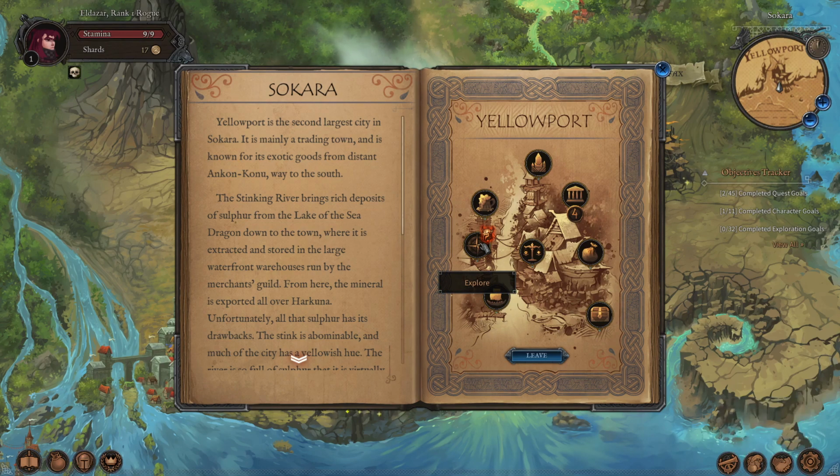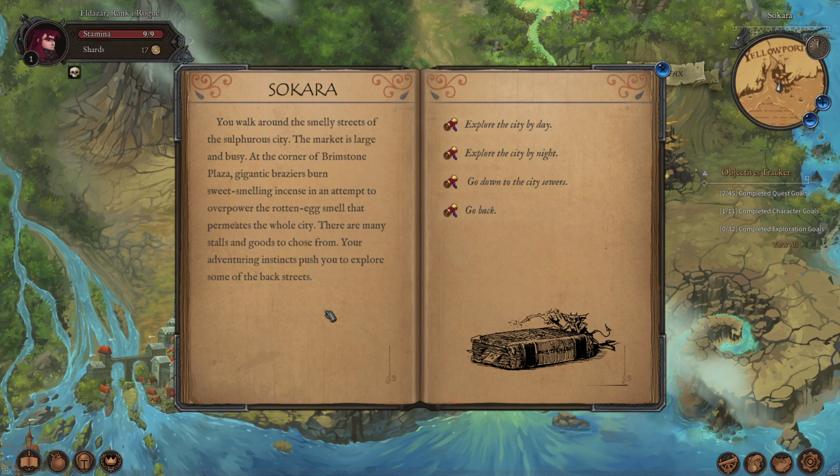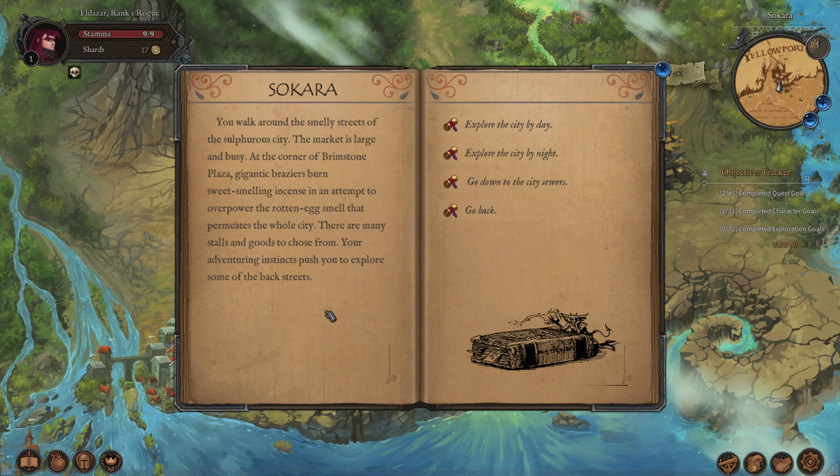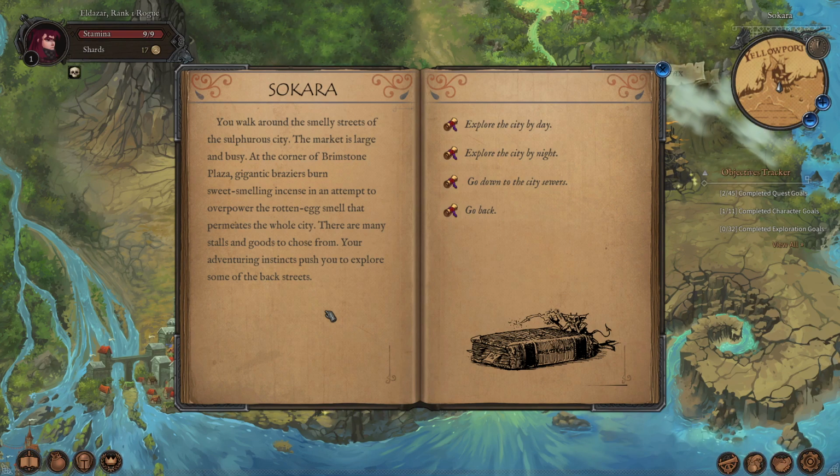I don't have the rat poison, but yeah. You walk around the smelly streets of the sulphurous city. The market is large and busy. At the corner of Brimstone Plaza, gigantic braziers burn sweet-smelling incense in an attempt to overpower the rotten egg smell that permeates the whole city. There are many stalls and goods to choose from. Your adventuring instincts push you to explore some of the back streets.